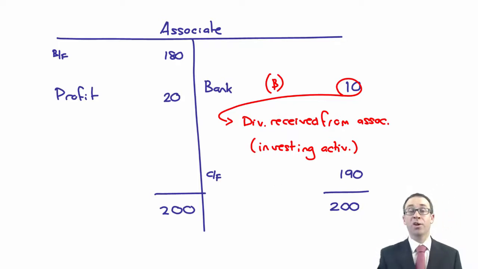Okay, so it's important not only to be able to go through and calculate the figures, but also to know where they go, because you could potentially be penalised if you calculate the figures and put them in the wrong place. So far we've calculated the dividend received from associate, the dividend paid to the NCI. Hopefully you'll find that they weren't too challenging. The theory, the knowledge isn't that bad. It's when you get to the bigger questions that it does get to be quite challenging, because you've got all the other elements of cash flows appearing that you've seen in F7 with some complicated P2 aspects on top of it.